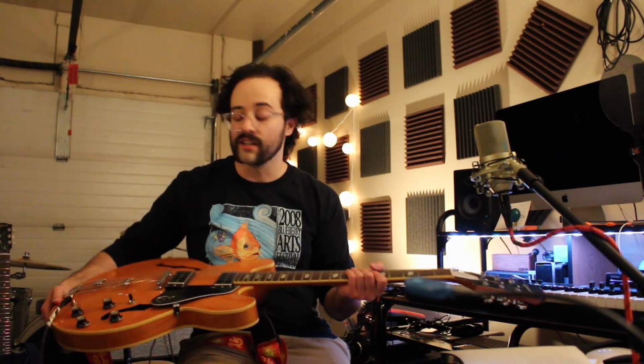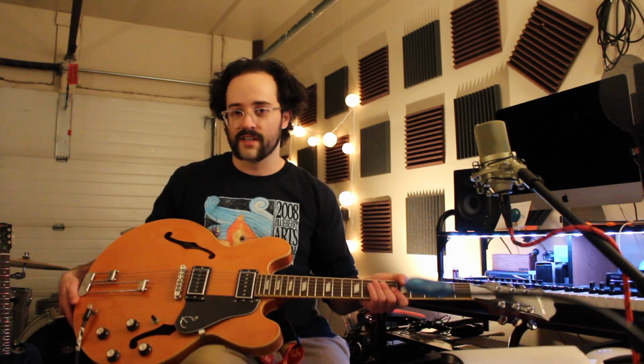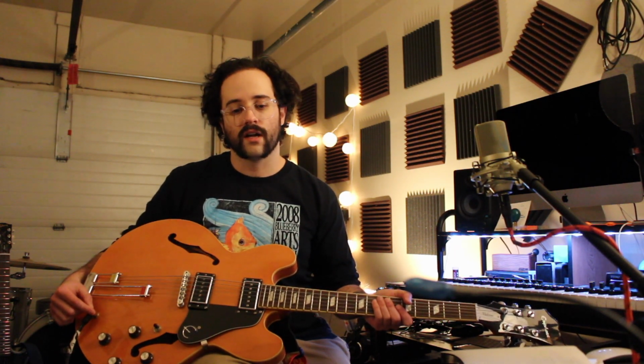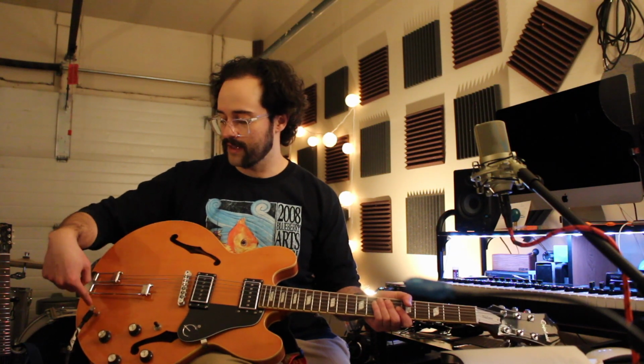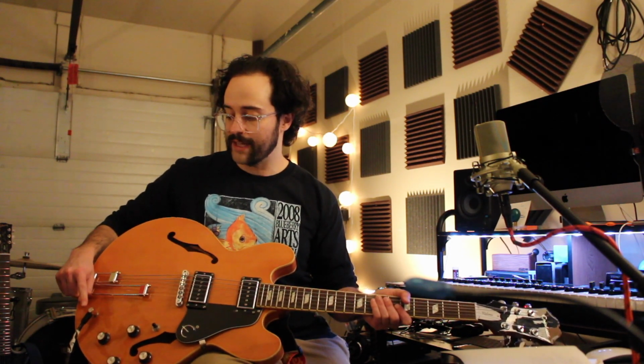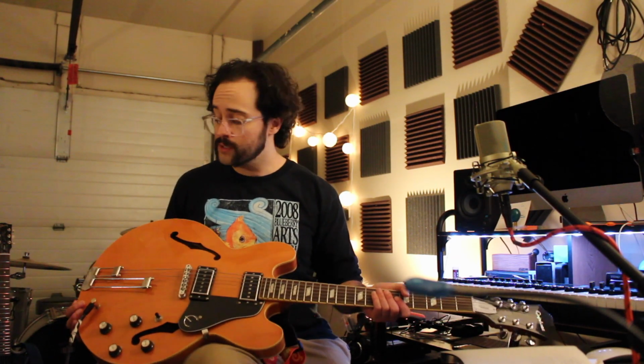Just a quick story of when I first got it back in college, I brought it home to my dorm room. And you'll notice here that the input jack is on the face of the guitar. I learned the hard way, unfortunately, to only use L-shaped jack inputs as opposed to a straight in quarter inch jack input. Otherwise, I'd have about another inch sticking off the face of the guitar, likely for things to get caught on it.